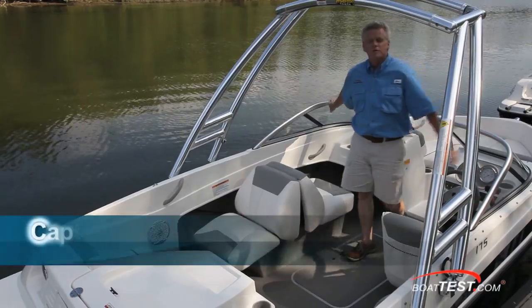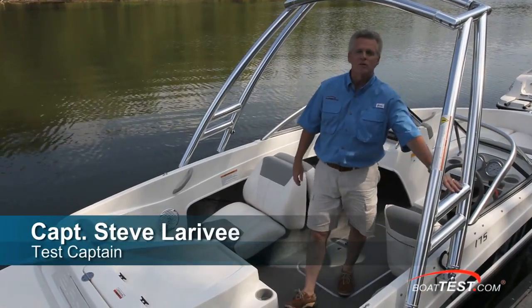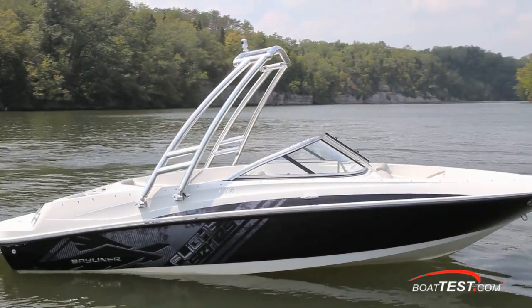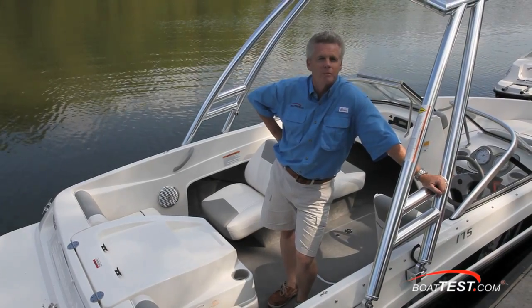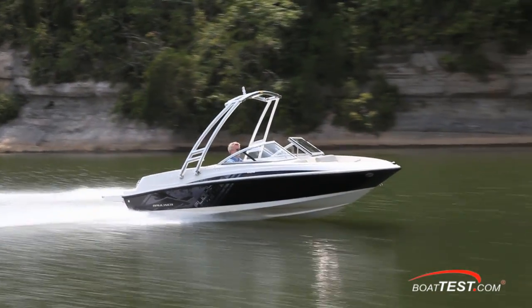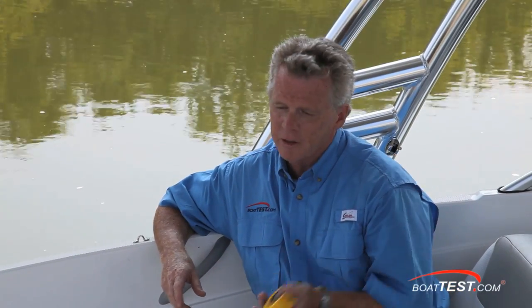They say good things come in small packages. Well, let's take a detailed walkthrough and performance review of the 175 Bow Rider by Bayliner and see if that's true. For BoatTest.com, I'm Captain Steve. Now, the 175 is Bayliner's most popular boat ever, and there's a good reason for that. Let's look at some of these features.